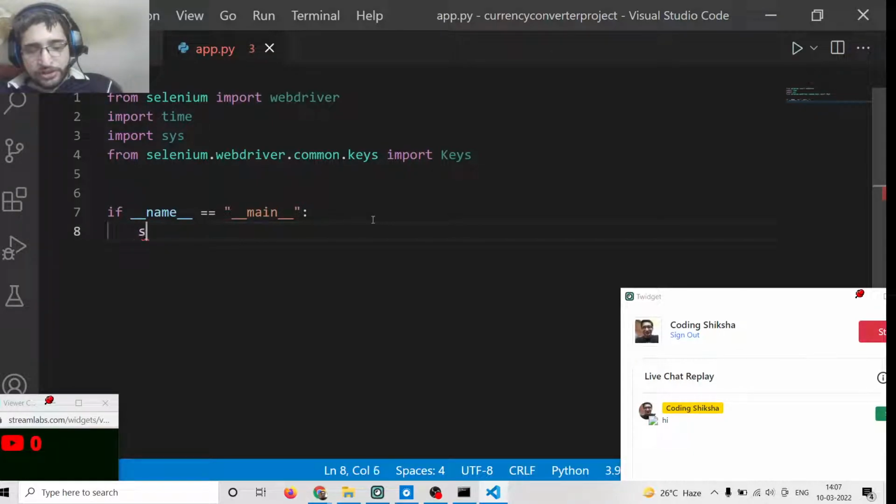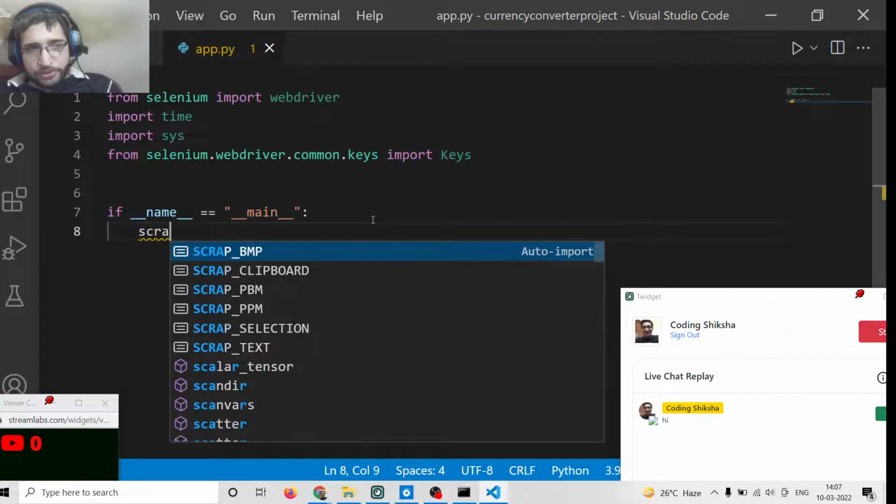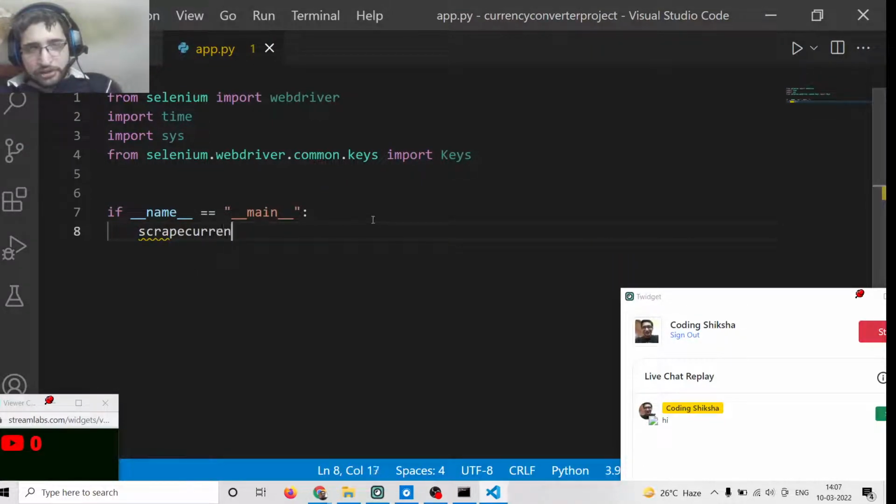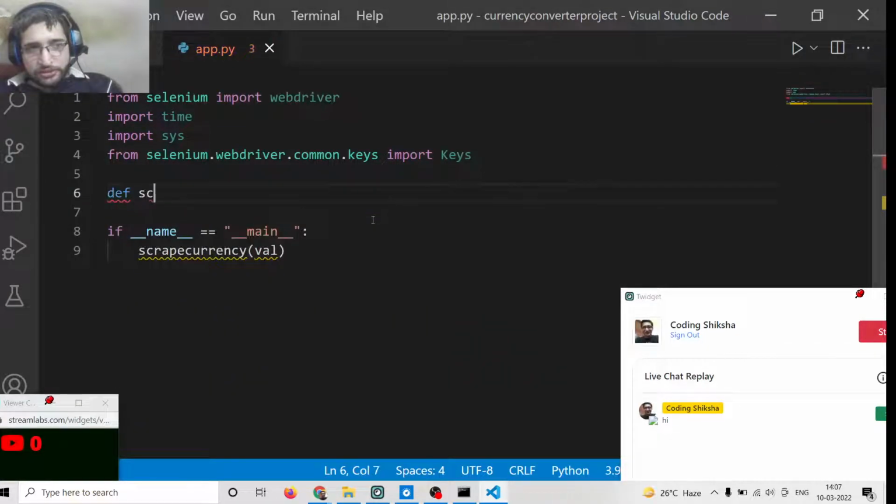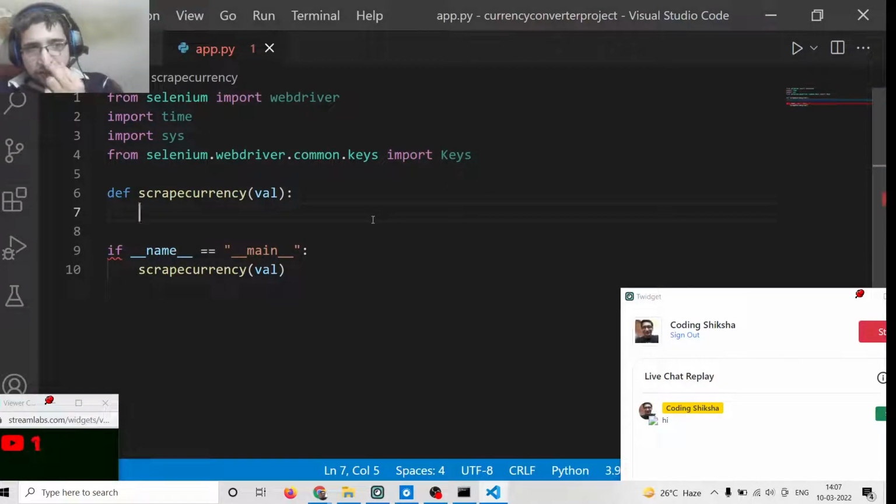So we will simply say scrape currency. So here basically we will pass the value. So we need to define this function.